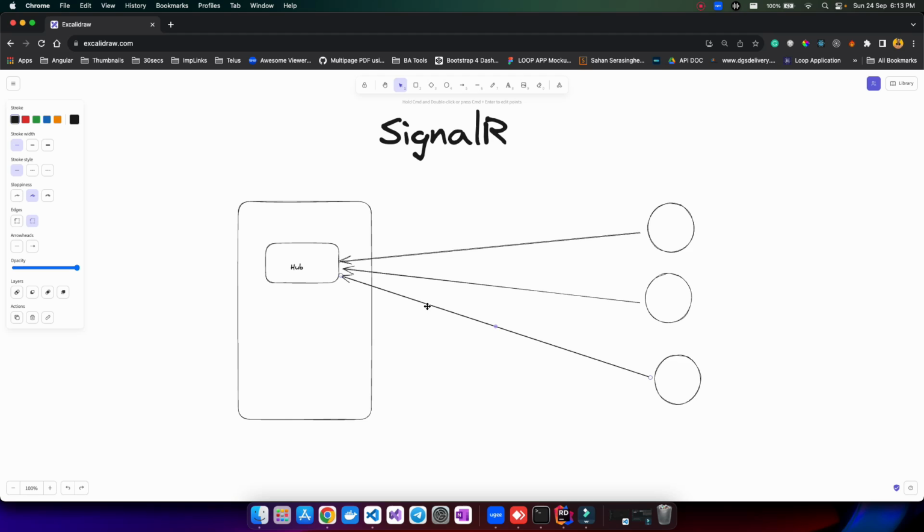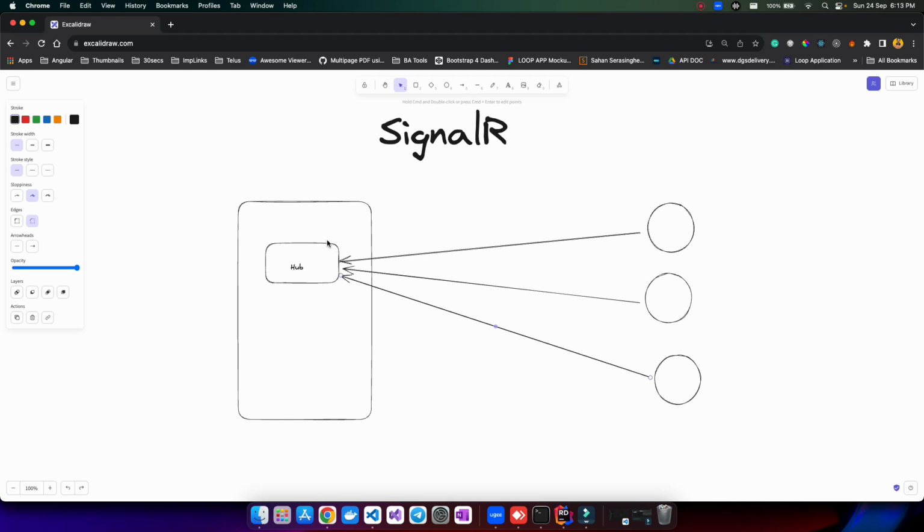The hub is a component that is hosted in your ASP.NET Core application, and it sends and receives messages from the client using remote procedure calls. I will demonstrate how a client communicates with the hub and how the hub communicates with the client. All of that will be done in this tutorial, and I will explain it in depth.